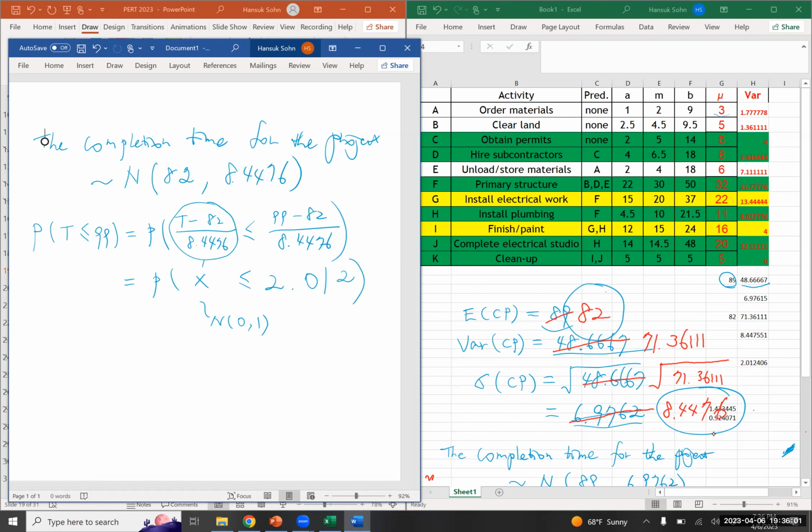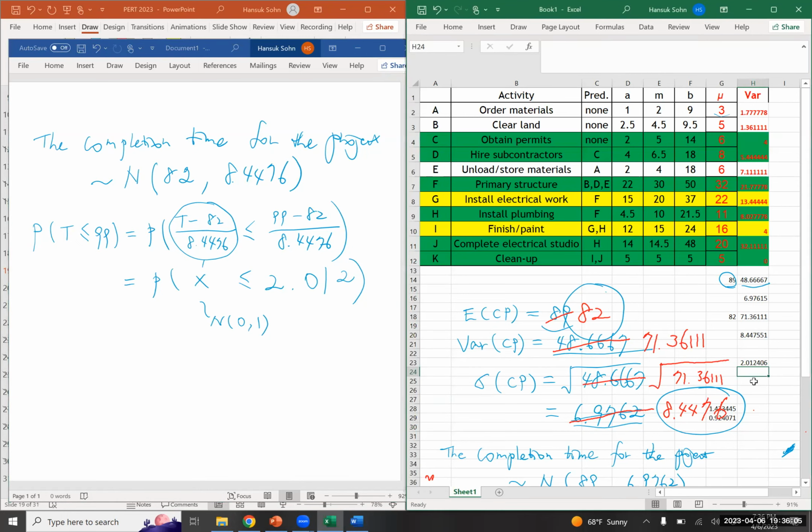As before, we need to get that value from the standard normal distribution of 2.012, with cumulative set to true.